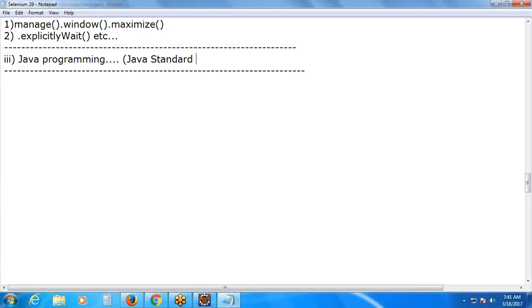Third one, Java Micro Edition, old name J2ME, new name JME, is for small devices like mobiles. Java Standard Edition, or the mass term Core Java, is enough for our test automation.